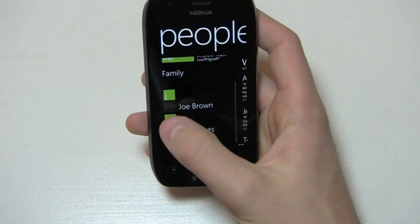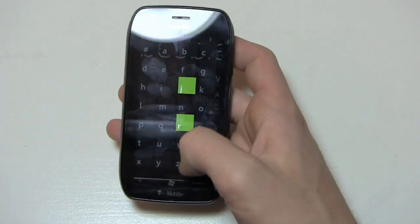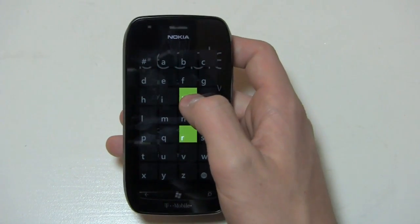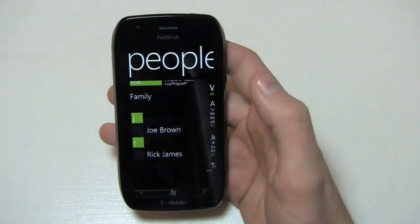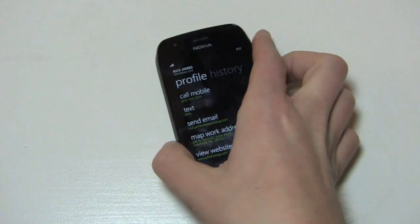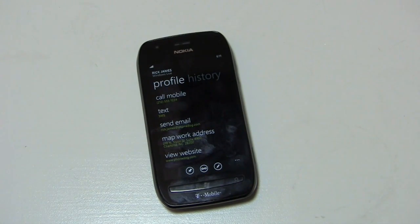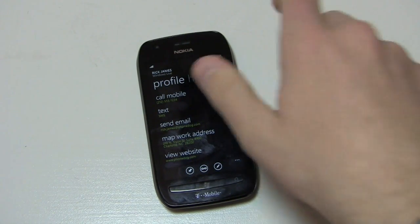And one little feature I like before we go into that, take a look at this. I have Joe, and then I have Rick. I don't have anybody else, so you can see it's pretty cool. It shows J and then R highlighted, so I can easily skip to that letter if I want to, which is kind of a nice touch, because you can be like, well, I don't have any Z's in there, I don't have any A's in there. Maybe I should get some friends with A or Z names. I mean, that's at least the thing that comes to my mind.